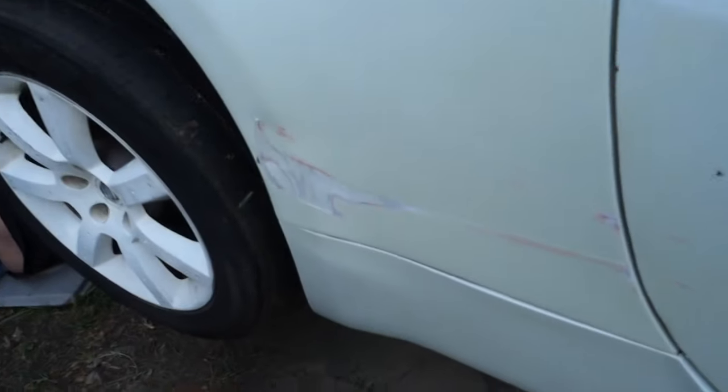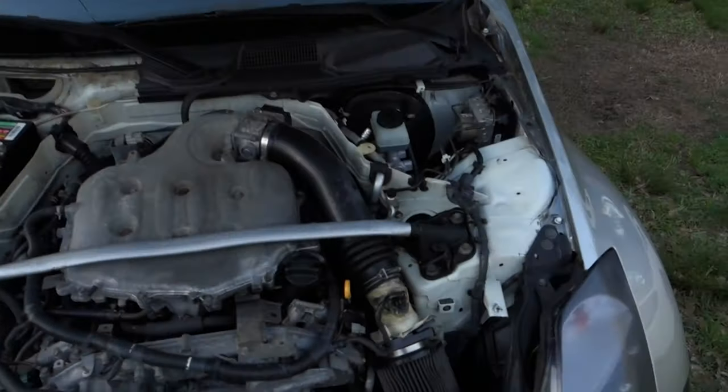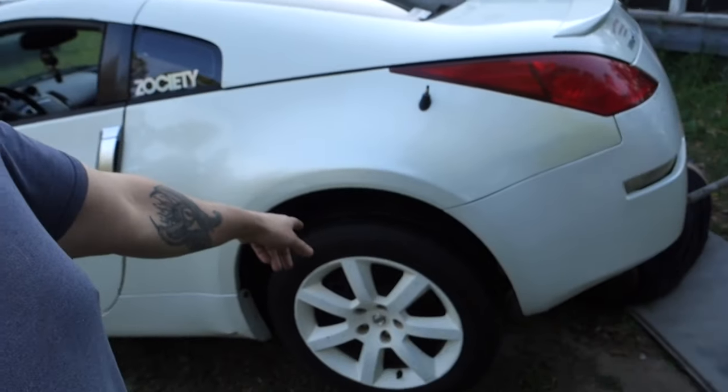He apparently crashed it again and smashed right there. What I paid for this thing I can't complain at all, so I'm not mad about it. We're going to adjust the lower arm to kind of get the wheels basically where they look somewhat straight, because this car is probably not ever going to go on the road. I have about a half acre little field behind my house, so we're just going to cut a little path in it and drift the Z in the backyard.